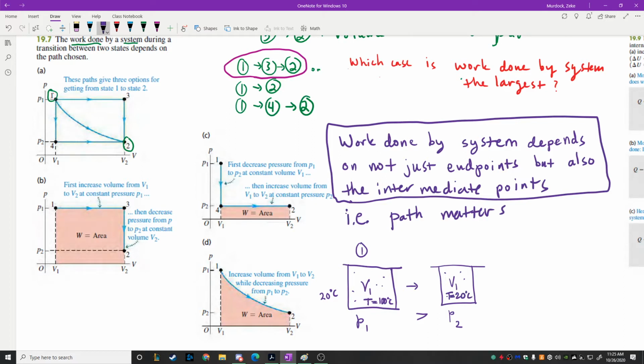How would it then expand, though? That's the part I don't understand. You're saying just remove the top? Yeah, I guess that works. Yeah, that works. So this would be 1, 4, 2. Yeah, that makes sense. Then the gas would expand and thereby do work on its environment in some way.